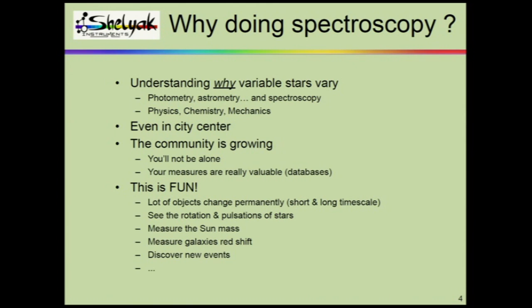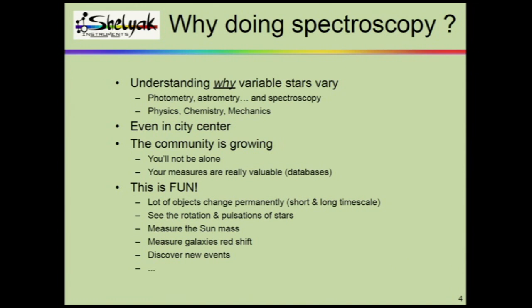The first reason for me to do spectroscopy is that when you do photometry and look at variable stars, you see that the photometry is changing over time, but you don't know why. When you do spectroscopy, you start replying to this question: why is it changing? What is changing inside the star? Okay, this is really the first reason. We don't just observe phenomena, we start understanding them.